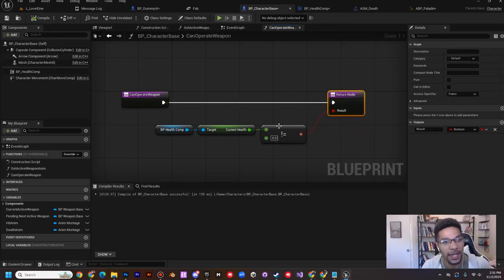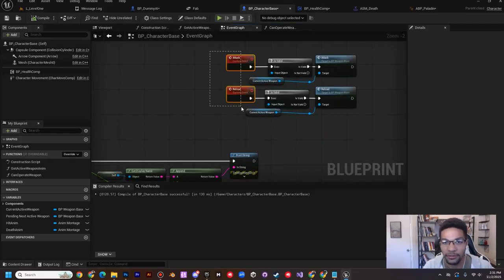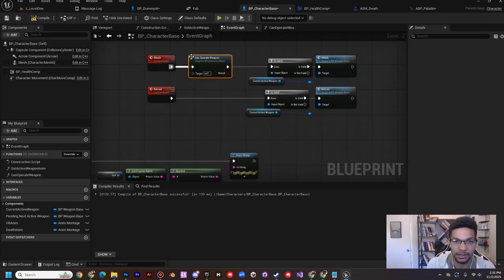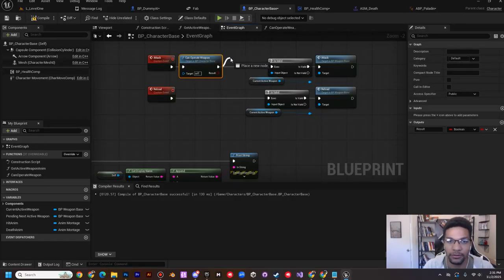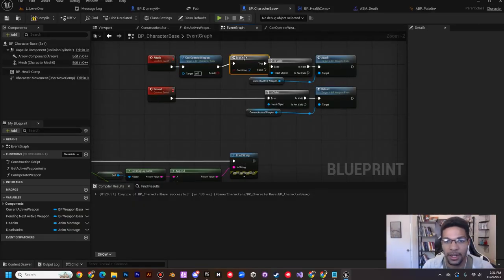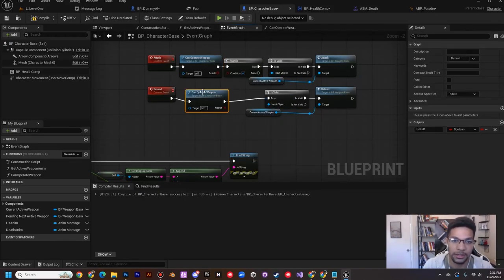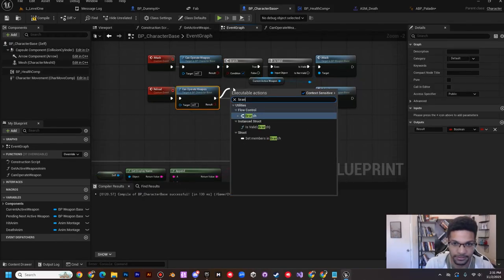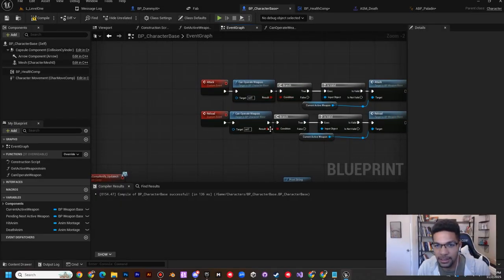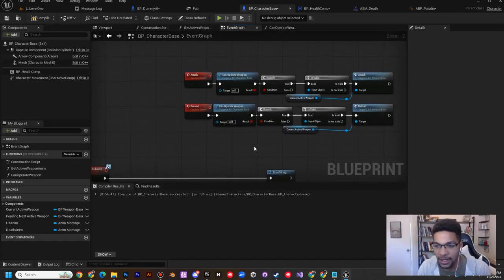And then we just have to call this can't operate weapon from the event graph and our attack and reloading methods. Just in between here, make some space. Pull out from attack. Call that function. Also pull out from the can't operate weapon function and create a branch node. That's going to check the value, whether it's true or false. If it's true, then we continue. If it's false, then we just stop executing stuff. And then do the same thing here. Another branch node. Looks good. And also don't forget to connect these bools together so that we're actually getting that result.